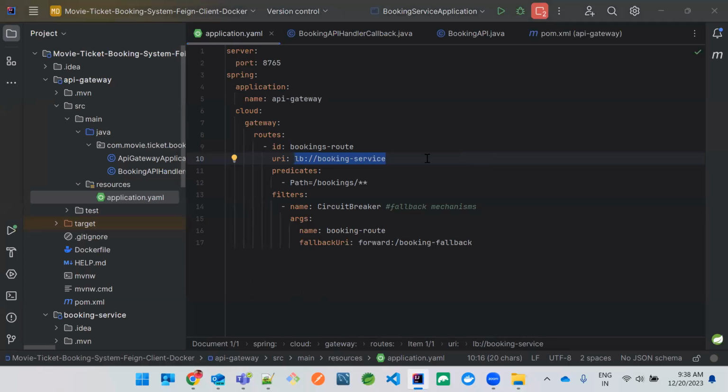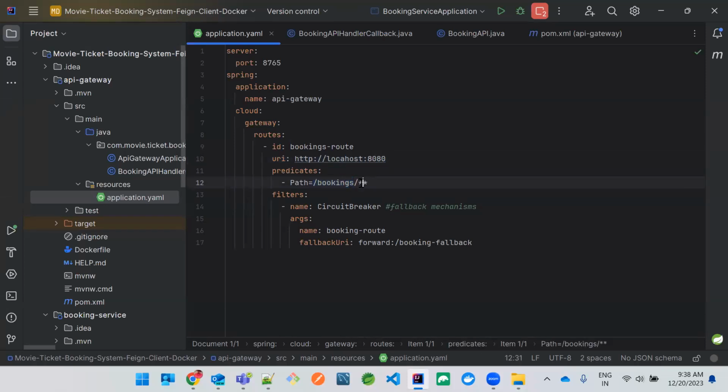Yes. So here, if Eureka server is not there at all, okay. So http://localhost:8080. Very simple, right? That's all we do. Correct. And this bookings and the URL will be taken care of by this service itself. Okay, so basically it will append /bookings and /test.